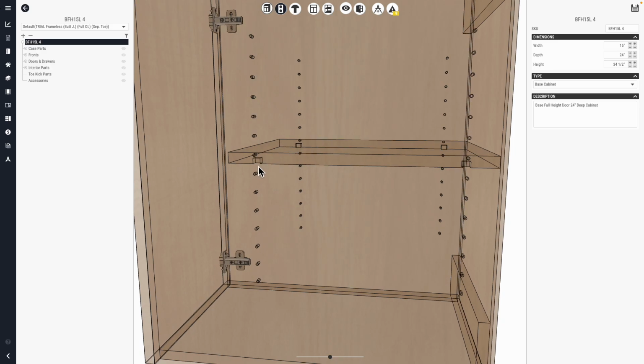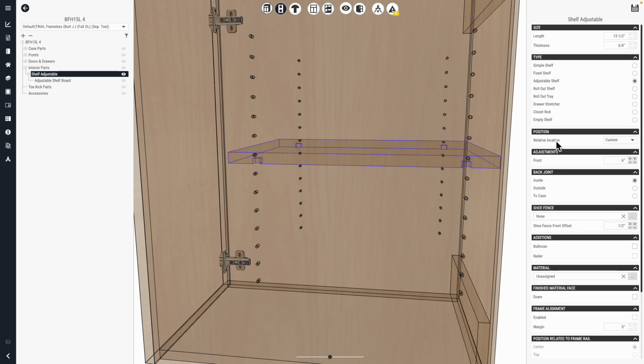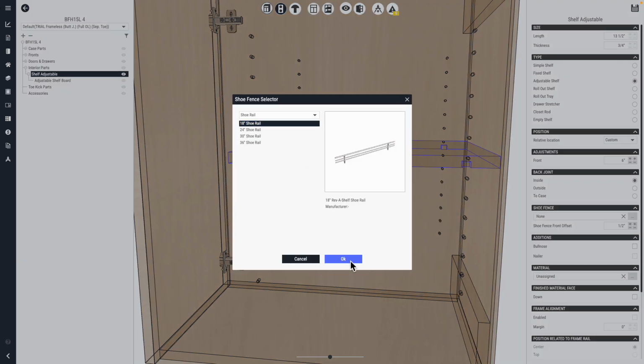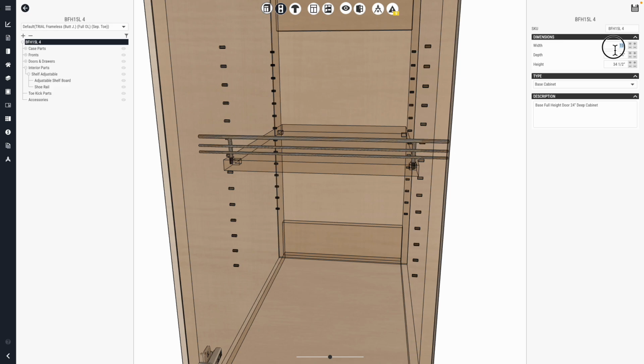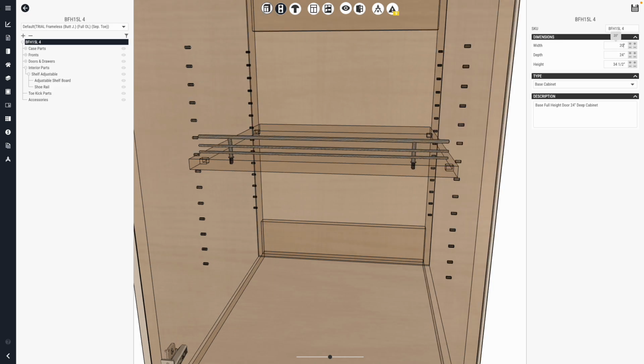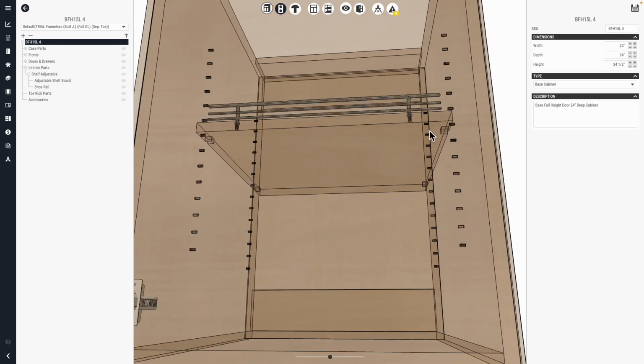While on the topic of shelves, they also have a new hardware attachment that you could add. So if you were to go to a shelf's attributes, you'll notice a new section called shoe fence. And this is where you select what we call the shoe fence. It's basically a front rail for keeping back any shoes or other objects from sliding down, which again is going to be more relevant for angled shelves than anything else. But these shoe fences can then have some pre-drilled set of holes associated with them that apply to your shelf and therefore will be sent to the CNC.